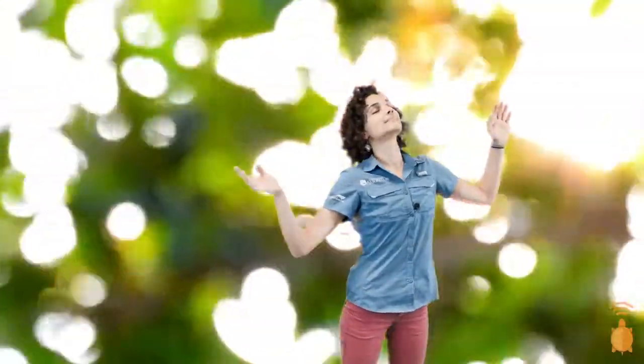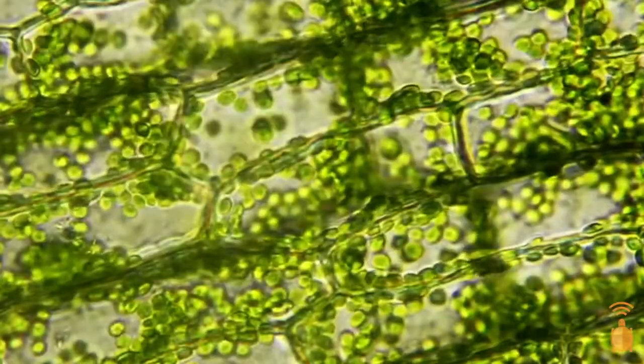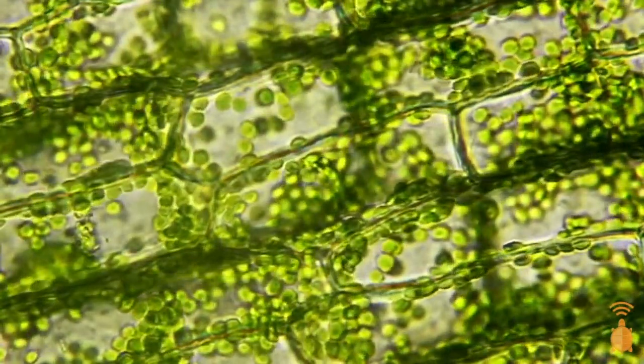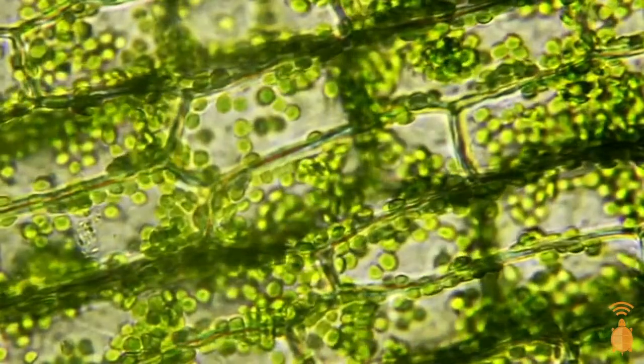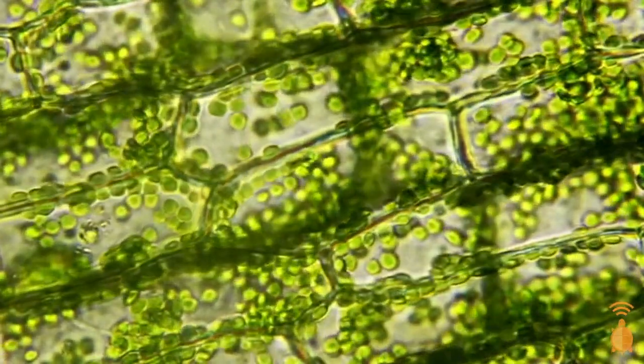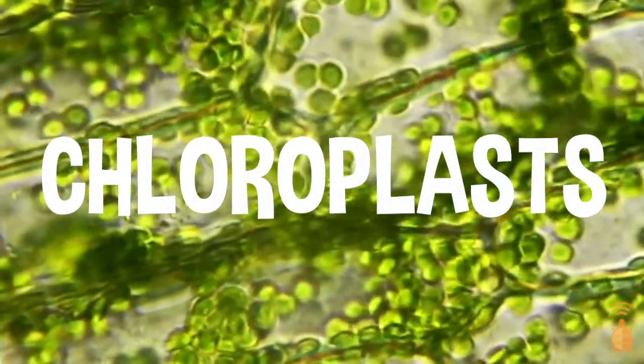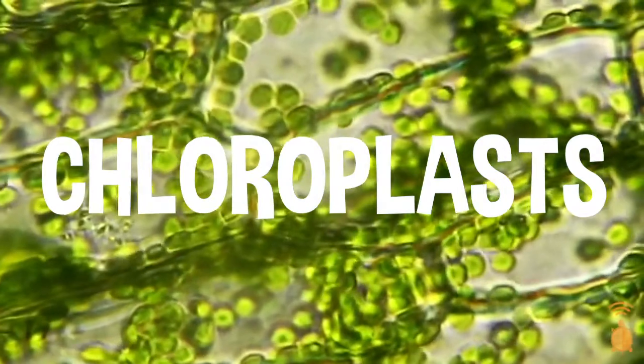Imagine if you could be in the sun and get your food just by standing there. What else makes a plant a plant? To find this out, you have to look really close. You can see that like every other living thing, plants are made of tiny structures called cells. Plant cells are unique to other types of cells because they are more rigid, like stiff cell walls. Those green globby things are called chloroplasts, and that's where the magic of photosynthesis happens.